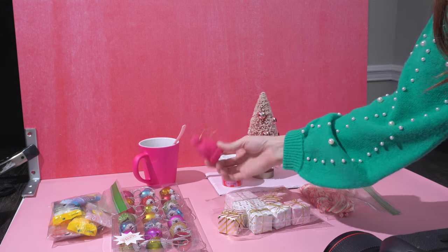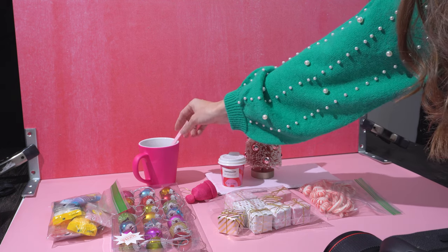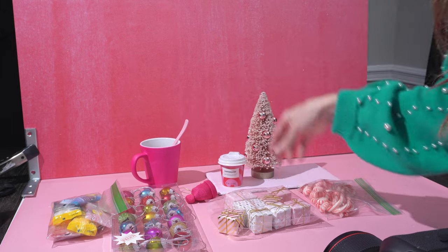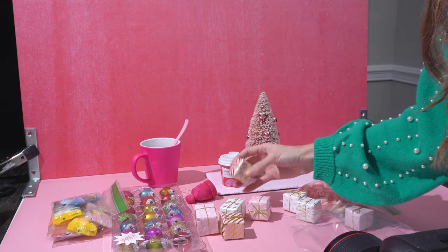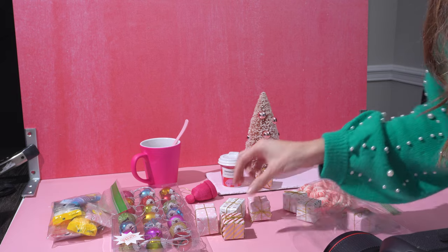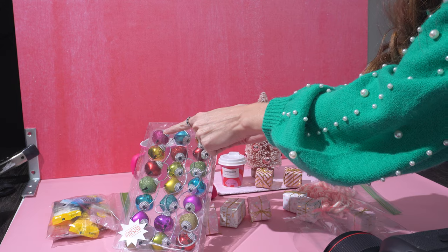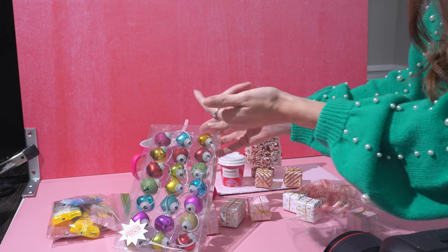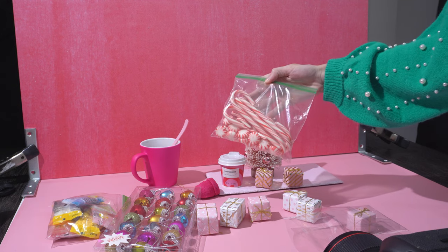We have this miniature hat. I've got a tree here sitting on a pink base. We may incorporate this pink mug with spoon. I also have some of these adorable miniature gifts that I think we could arrange under the tree here. A strand of ornaments. Maybe we could pull in the pink ones, maybe coming from the sides or the back of the image. And then I also have some peppermints to complement the flavor.